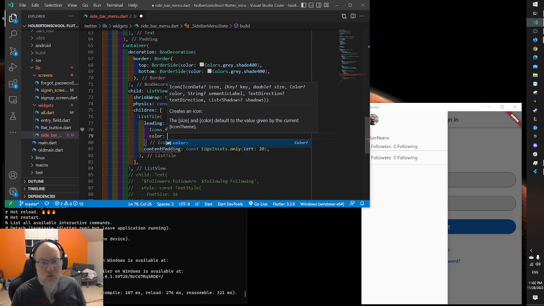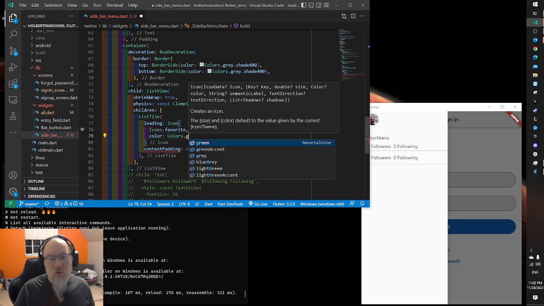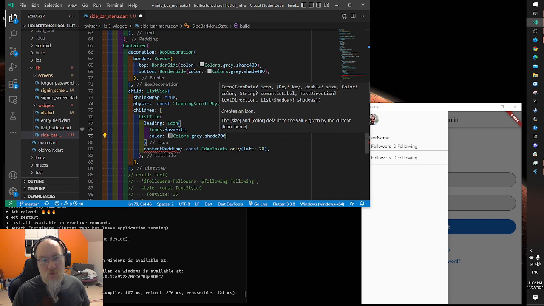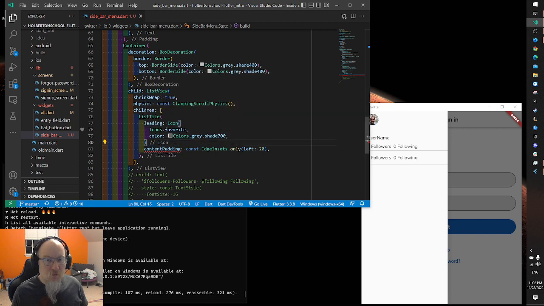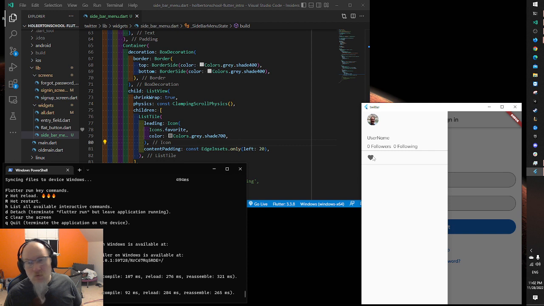Color. We're big on this gray. Gray dot shade, we go with like a 700. Oh yeah. Okay, so that's the heart.